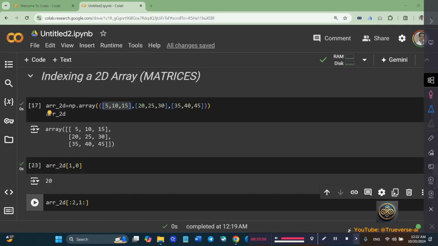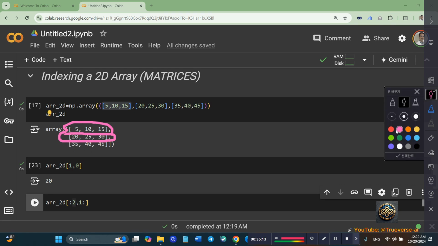Here row means start from 0, not including 2, so row including 0 and 1. So this is row 0, this is 1, right? And this is saying column start from 1 to the end, which is 2. So column 1 means column 1.